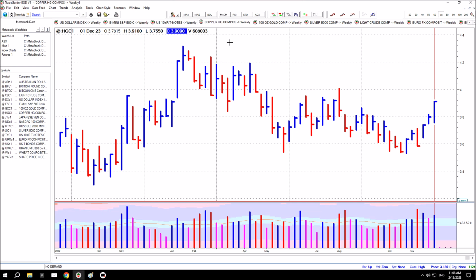Copper price futures. Copper price futures really accelerated higher late in the week. The lows of the range come through here. This was where the market built up some strength just in the shadows of this lows of the range here. The next level higher sort of comes through here.